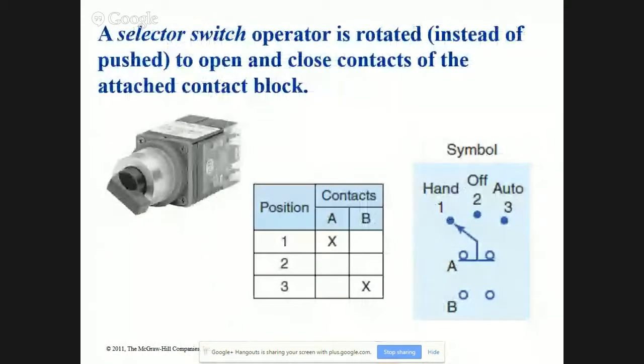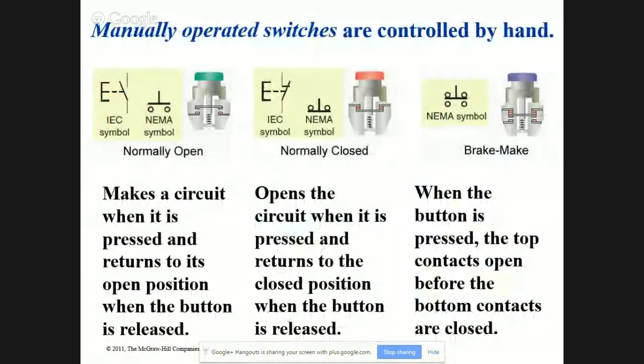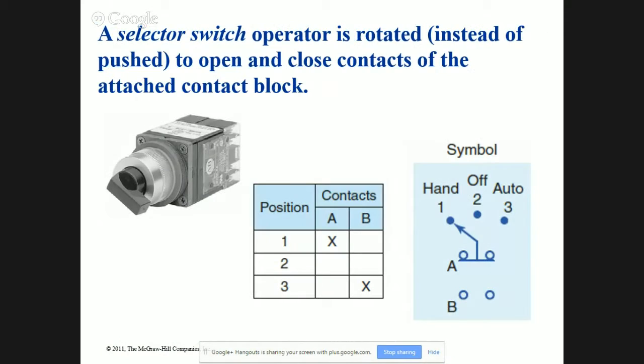Push buttons. We have our standard normally open, normally closed. How do we program a normally closed stop button if we would like to have positive logic? We program it normally open. We have a selector switch. Notice the different positions here. Hand, off, auto.